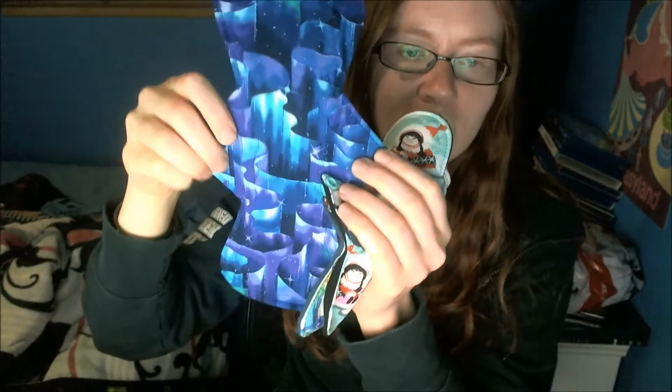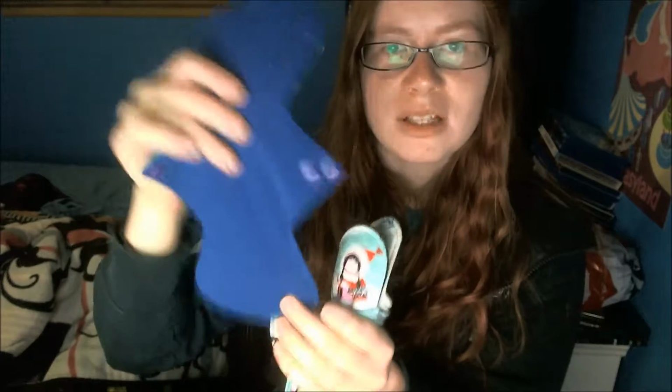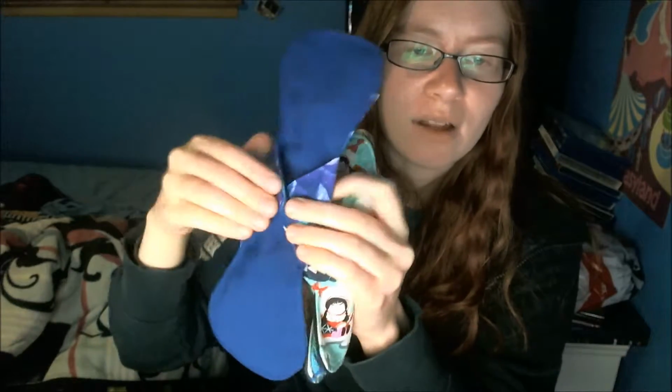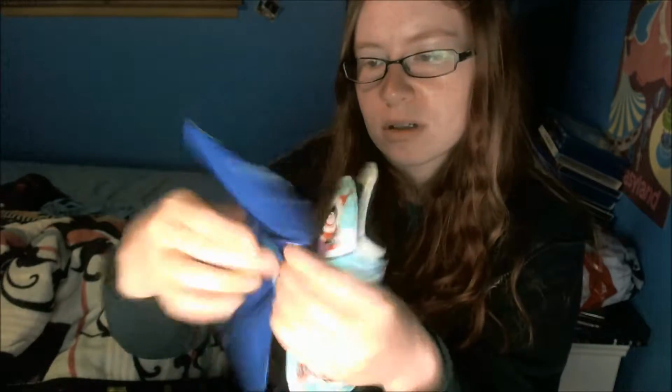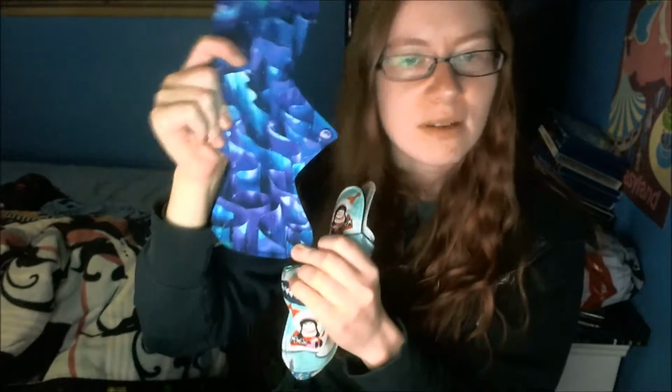I got two snaps because I wasn't sure with this if it would slide around more, so this way I could have it a little bit more snug, I guess you would say, so that it won't slide around. And this is 10.5 inch, which is my favorite length.